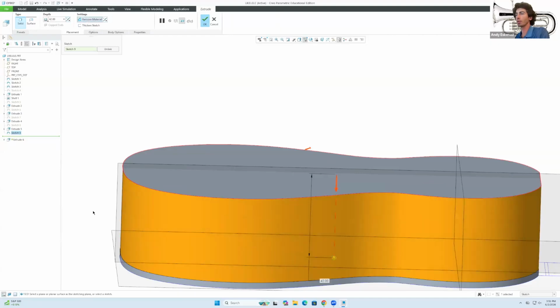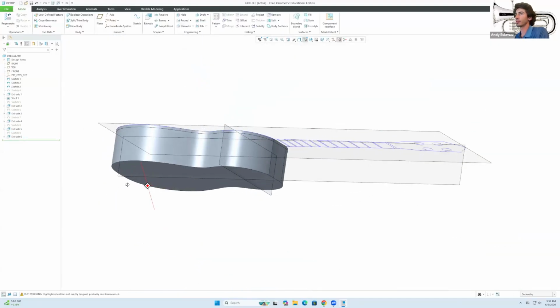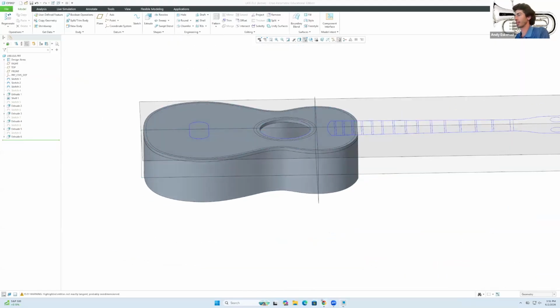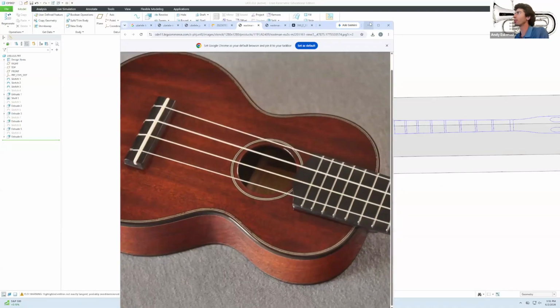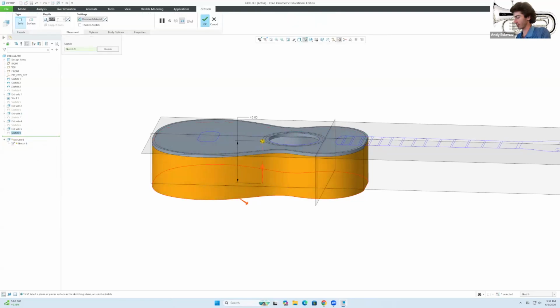Are we removing? There we go. Okay. So now you can see that little piece, how it shows up in there. Maybe we could do a little bit more. Let's see. Excellent.